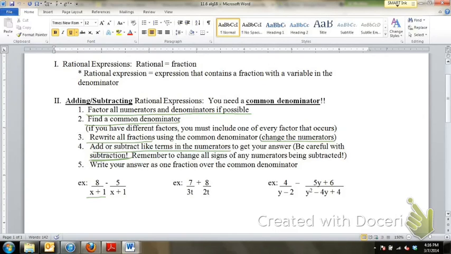Now, in the first example, we're starting you off nice. These already have a common denominator. So, remember when adding or subtracting fractions, you keep the denominator, and you just do whatever the top says. So 8 minus 5 is 3, and you're done. Okay, now the second one, we're going to step it up a little bit. But you might want to pause that, because I'm going to have to scroll a little bit to give myself more room. So if you need to write any of that down, make sure you pause.